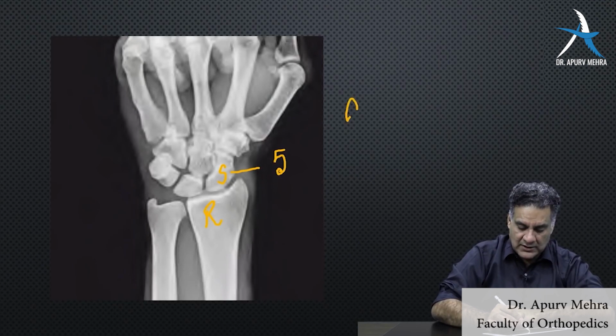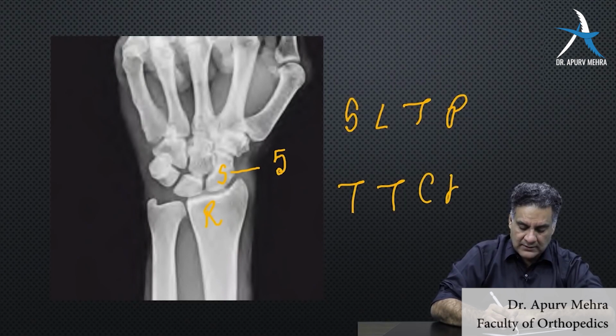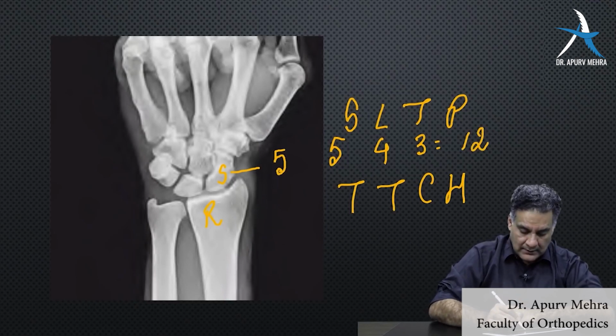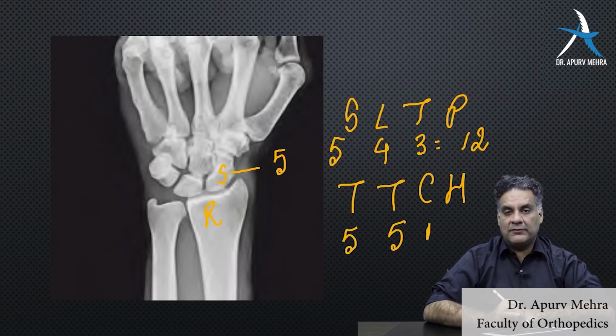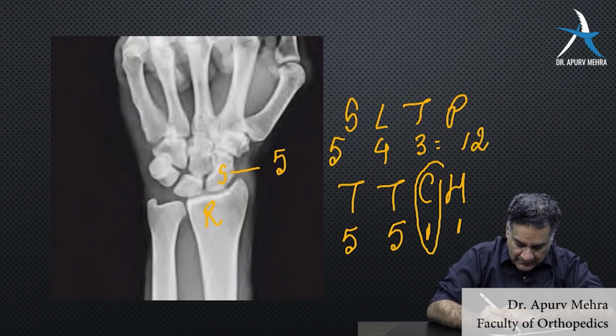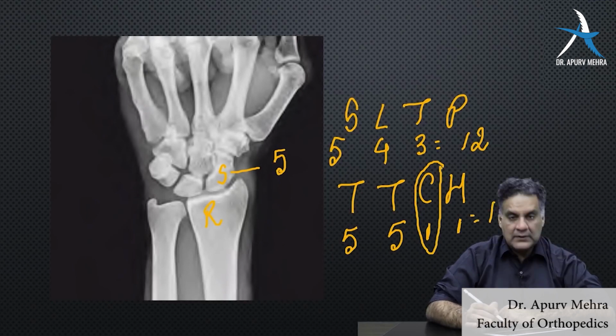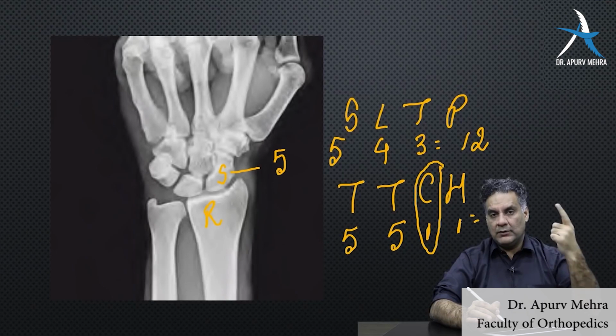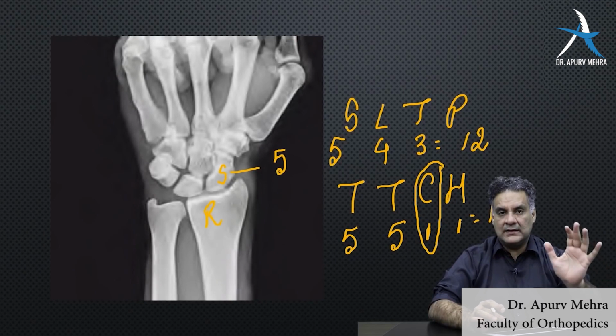Try to catch her. 5 years, 4 years, 3 years, total it out, 12 years is for pisiform. Trapezium, trapezoid, 5 years, 5 years. Capitate, the first carpal bone, and the hamate again the first year. But the first one to ossify is capitate. Total again is 12. Shoulder, coracoid, elbow, capitulum, wrist, capitate. Remember that the C in upper limbs.